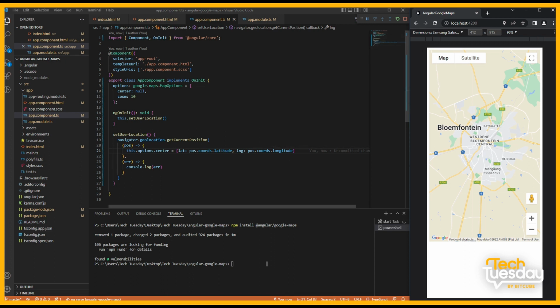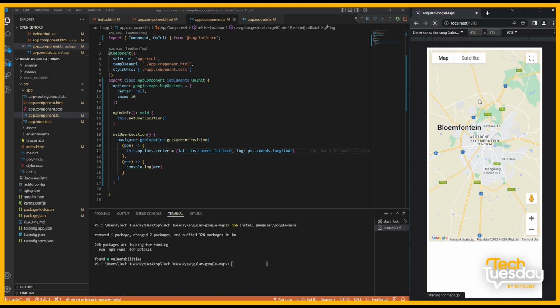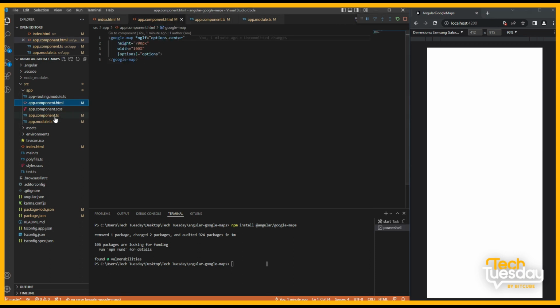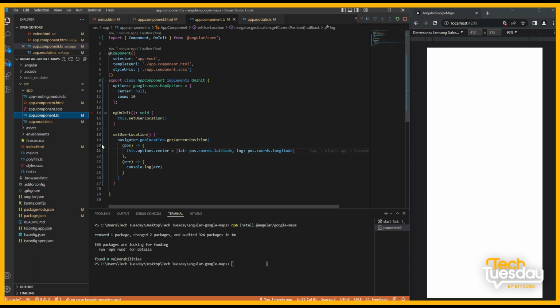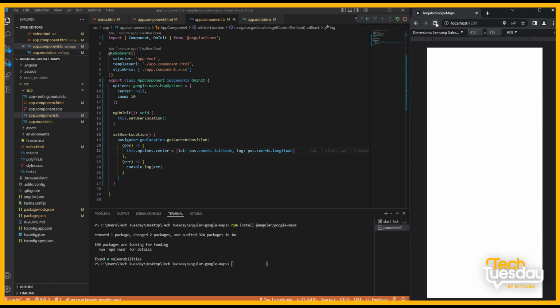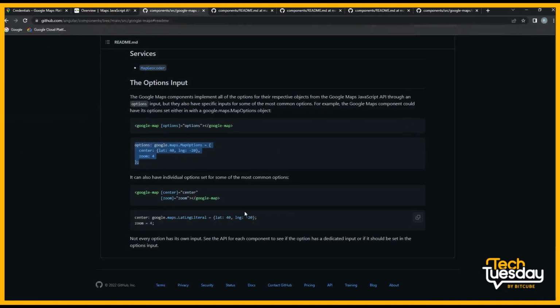But yeah, so we have the map now, it centers. So if we don't specify a location or block the app from getting the location, then it will still center. Well, right now it won't display because we specifically told it to only display if that happens. We'll change that now. We'll change that to not happen, so we still have a fallback even if we're waiting on the user's location. But yeah, we'll get to that shortly.